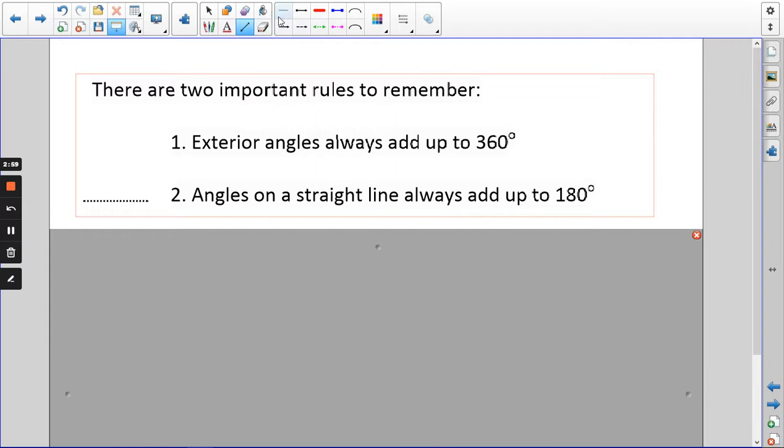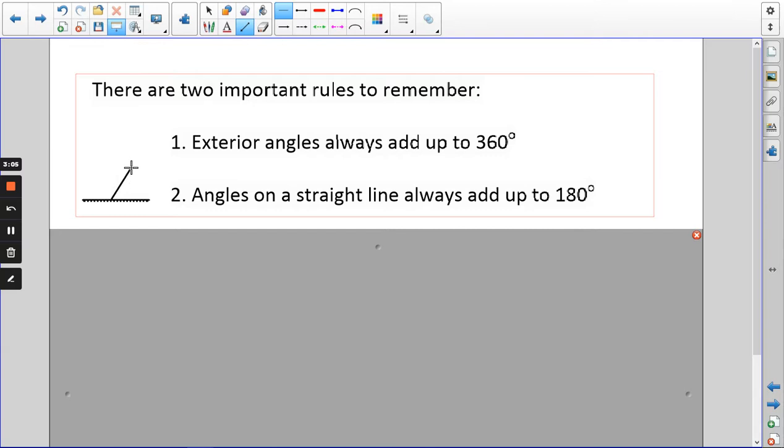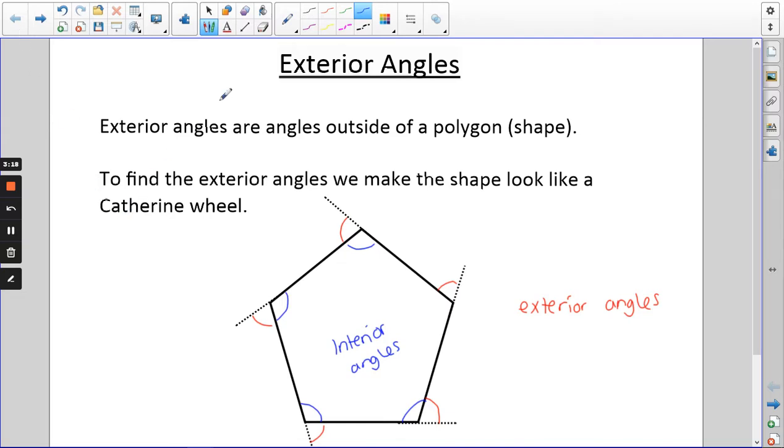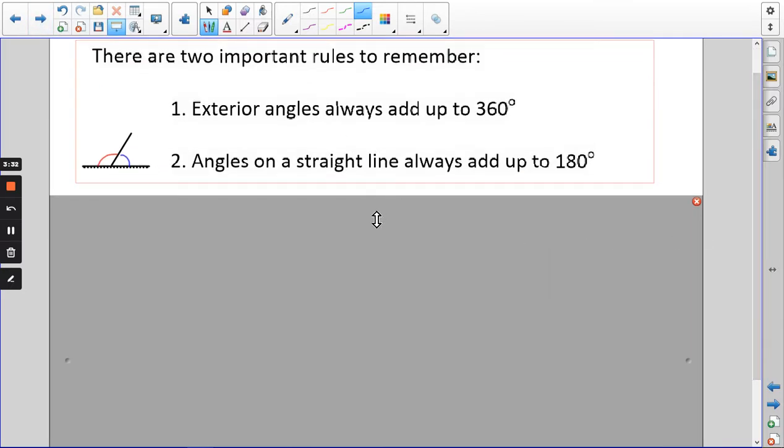So in other words, well, let's get a proper line. If I put a little picture like that, look, that red one and the blue one next to it, they add up to 180. So if I go back a slide, look, you can see that rule. On every corner, we've got an interior and an exterior next to each other, and they make 180 degrees because they're just two angles on a straight line. Okay, so make sure you're getting all this in your book as we go along. So exterior angles always add up to 360. Angles on a straight line always add up to 180.